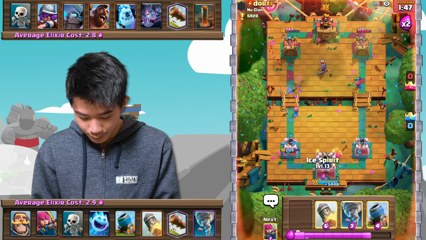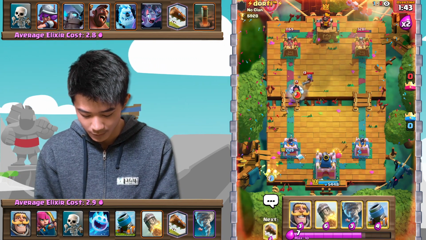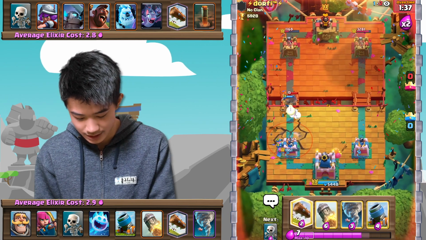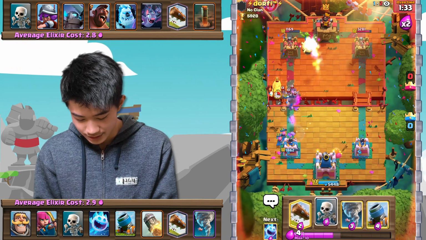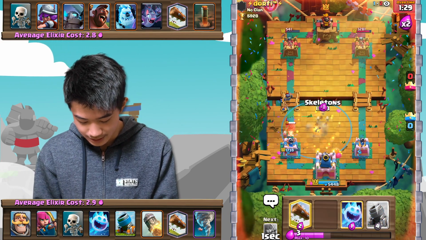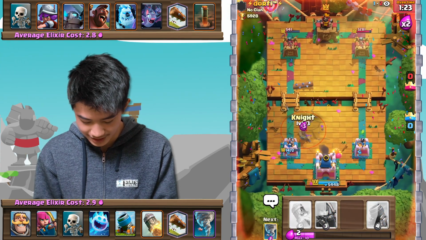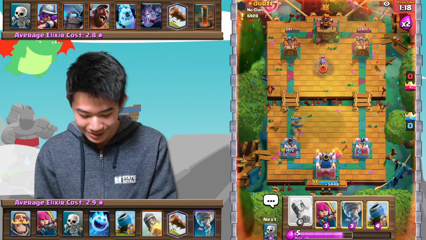So here, unfortunately, I think I'm just gonna have to chill out a little bit. I'm gonna have to defend his Hog push first. And let's see here, we're just gonna go ahead and Knight right there. He's not gonna Hog, so we're just gonna send in a rocket. The Archers will survive, so that's just gonna be even more value for us. And we're just gonna nudge here, Skeletons, Ice Spirit right here, log as well. And let's go in with a Knight just in case that Mini P.E.K.K.A. tries to do anything sneaky. And his tower's down to rocket range.